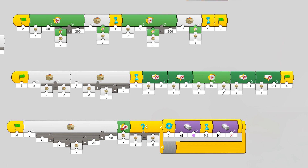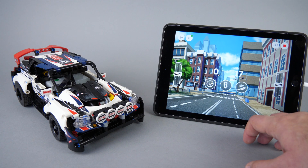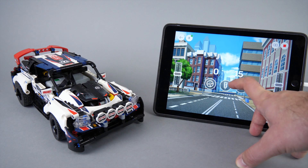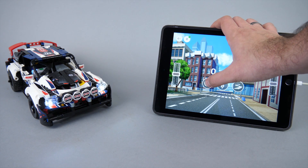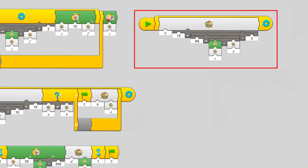The calibration is started with a long press of the first button. When you start the app, the zero position automatically becomes the position where the wheels are, so if the wheels were centered properly there's no need to run the calibration every time. In case the calibration is not precise enough, it is possible to fine-tune the central position with the two other buttons. Once the calibration is complete, the car can be steered using the right slider. The speed of steering currently depends on the angle difference between the two positions to reduce the effect of the overshooting behavior.